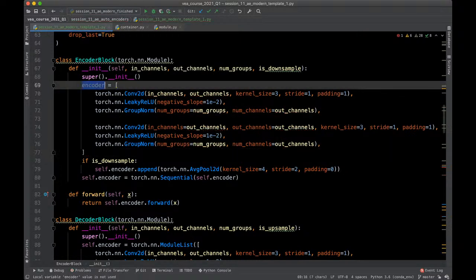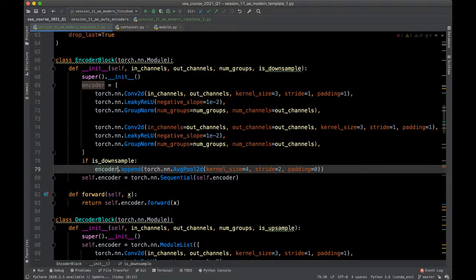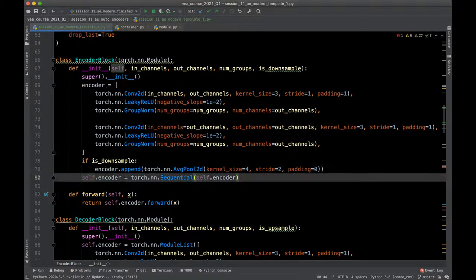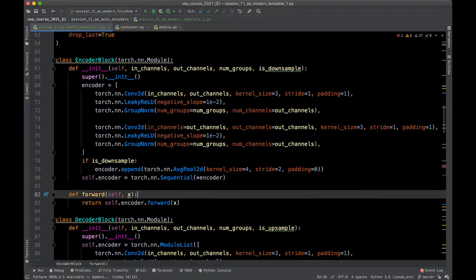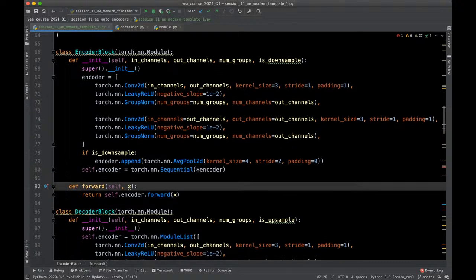Then there would be the encoder of this, and we just use the star parameter unpacking, so that all of the list elements become the parameters for this constructor, and now it will work great. So that is a really interesting point that I was missing, and I will add the fixed version to the Jamboard. Thank you very much for pointing this out.